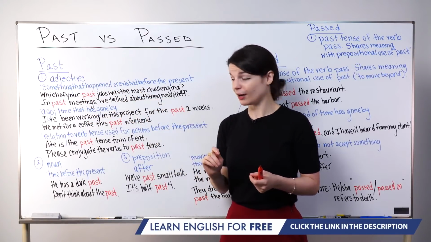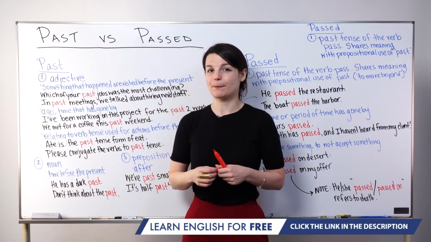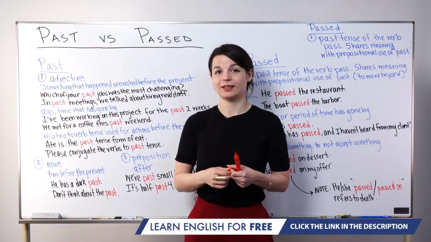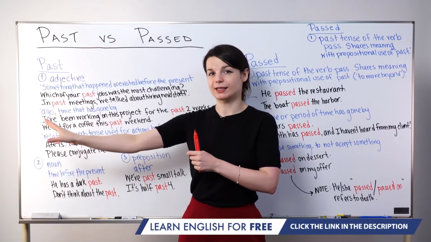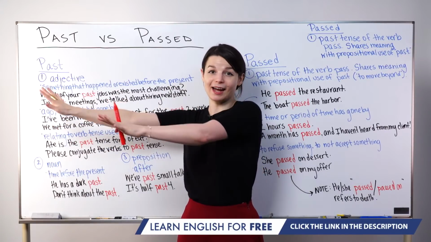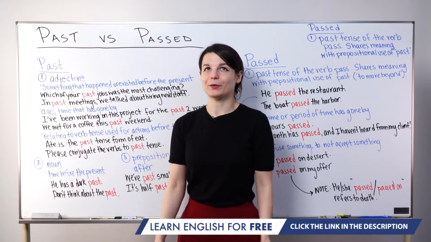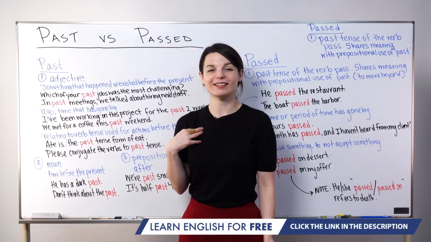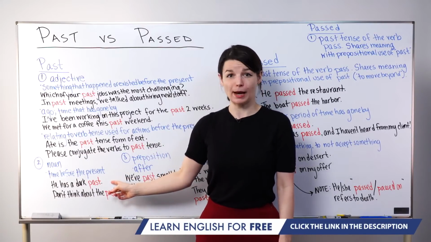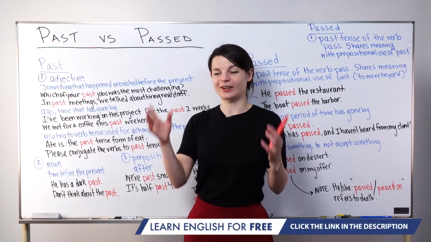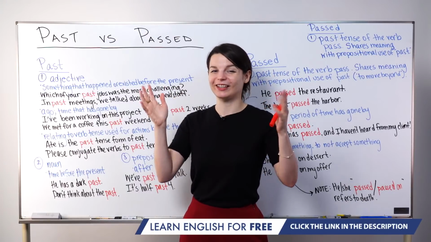I want to go now to number 2 here, the noun use of the word past. So as a noun in a sentence, past means the time before the present. So that just means any time before the present. We can call that the past. So for example, the introduction to this lesson is in the past. Some more examples. He has a dark past. So dark means it's not good, probably. It's not light, it's not great, it's dark.